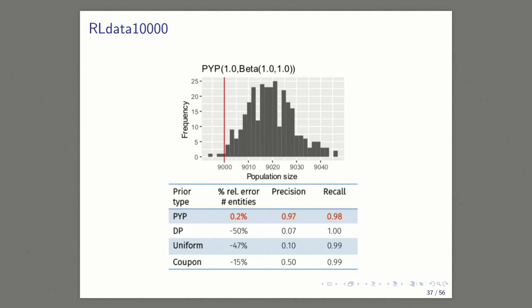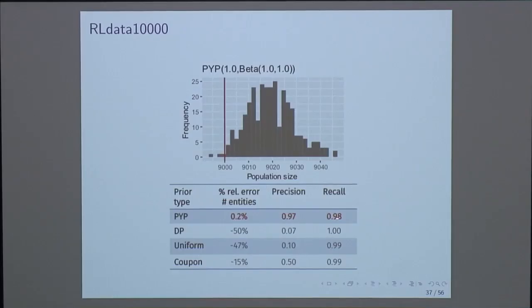that I showed before. So if I look at the same RL 10,000 data set, it works very, very well on this model. So it actually works better than before. So you can see it's much more flexible. The precision and recall are almost both at 1. So why is this the case? Well, if I think about Bayesian non-parametric models, they're incredibly flexible. So they're able to capture the distributions of different parameters, and I'm not having to tune things. So it's much more automated.